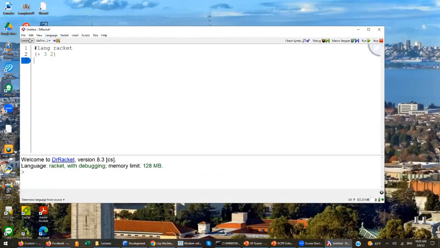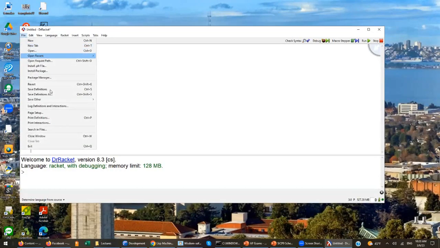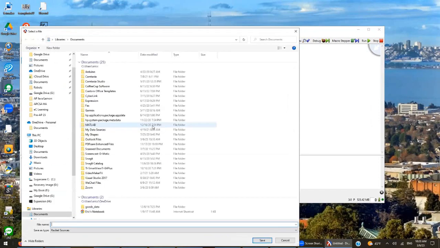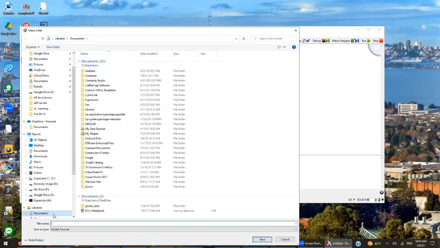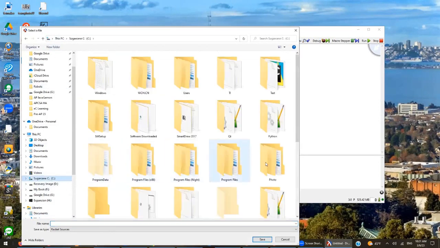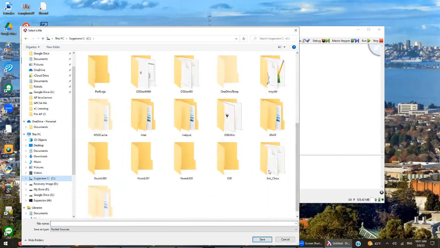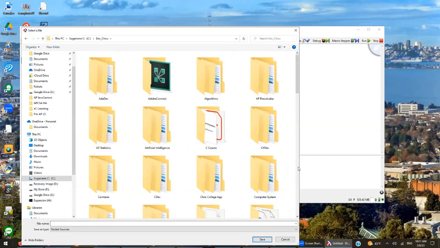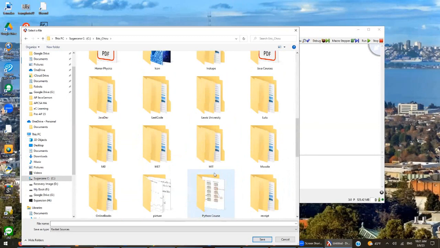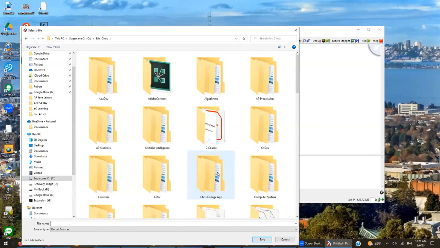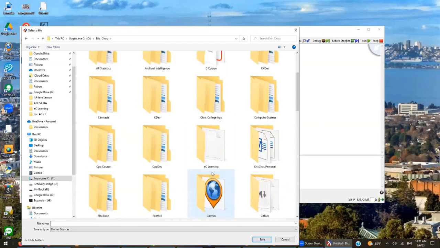Basically, first you need to save that definition as, okay? This is called a definition file. Let me choose a directory to store it.